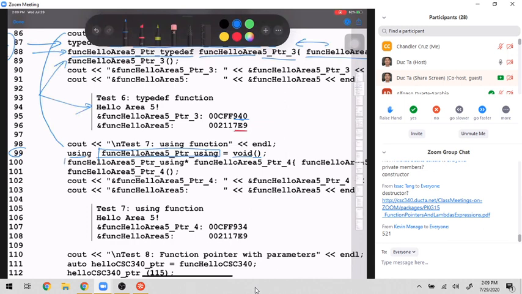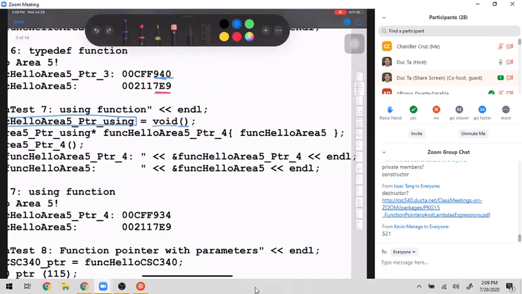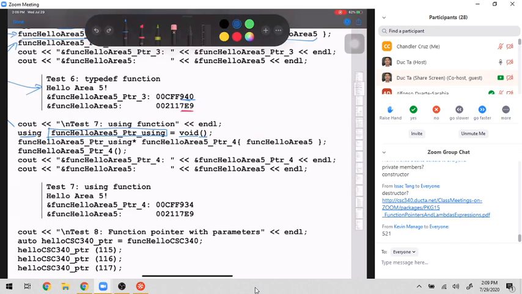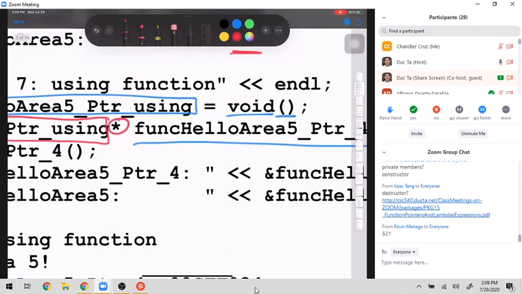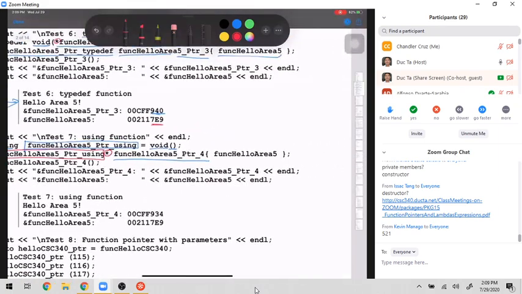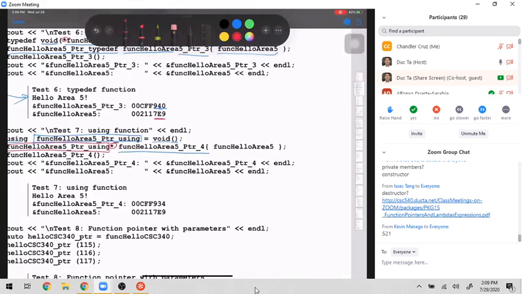So now, having that type, this is great syntax here, right? It says this is the syntax of the pointer. So for this pointer, let's see what's going on. We say this is the name of the pointer, and this is the type of the pointee. It is a function, a void one that takes no parameter. And I'm going to put a star here to say that I'm creating a pointer. And which function am I pointing to? I'm pointing to this function.